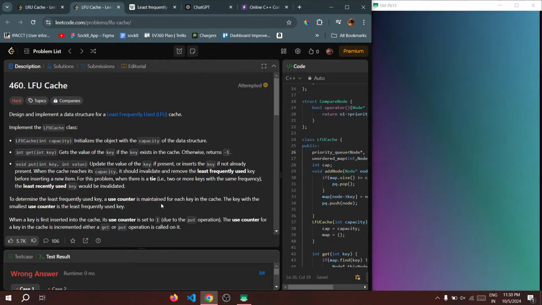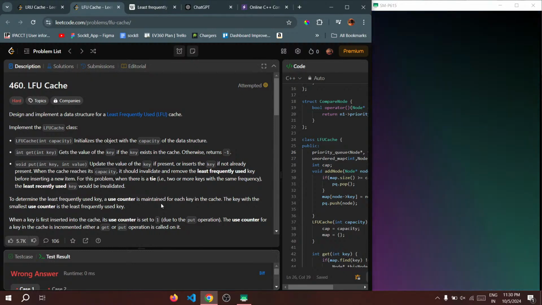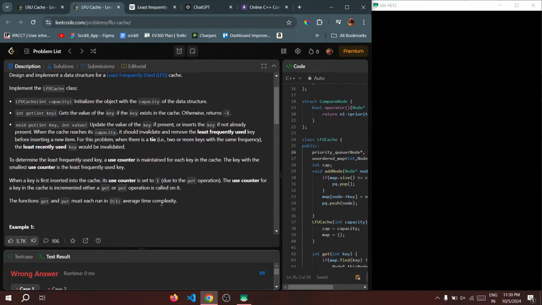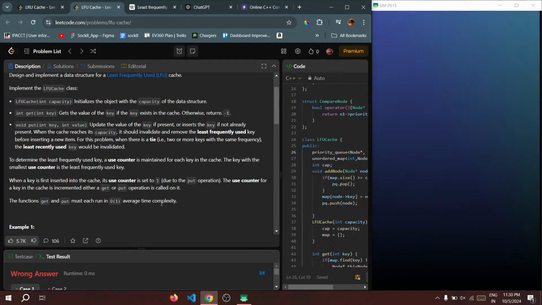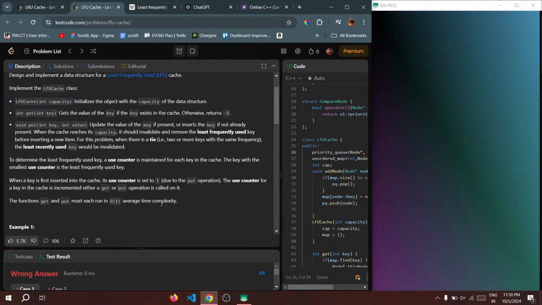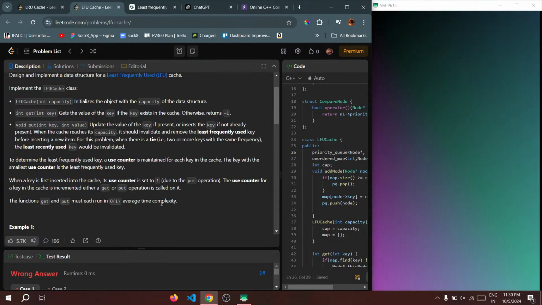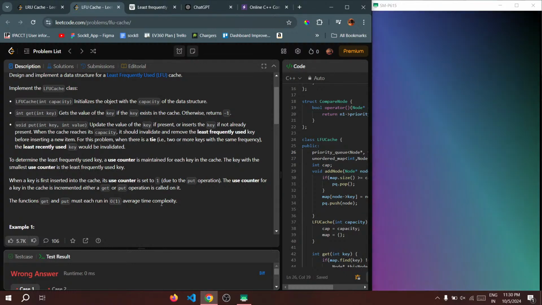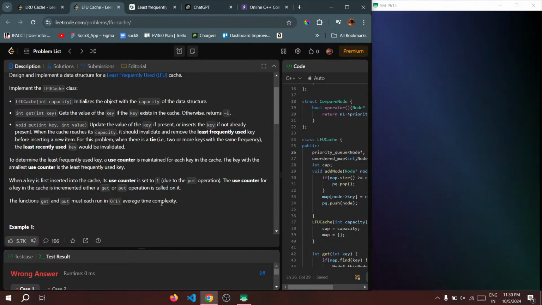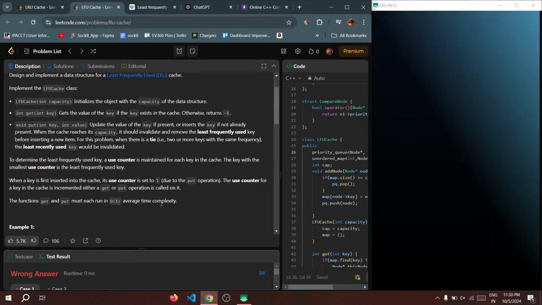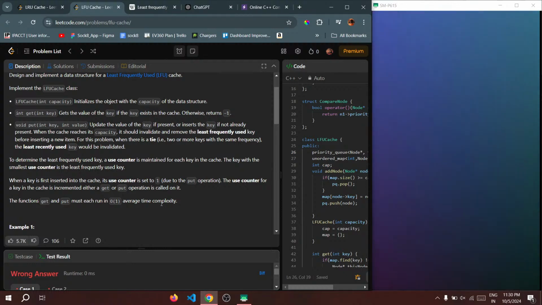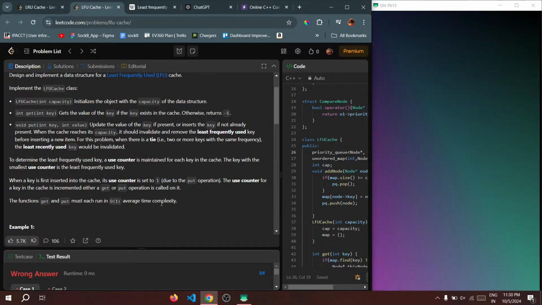The key with the smallest use counter is the least frequently used key. When the key is first inserted into the cache, its use counter is set to 1 due to the put operation. The use counter for a key in the cache is incremented whenever a get or put operation is called on it.